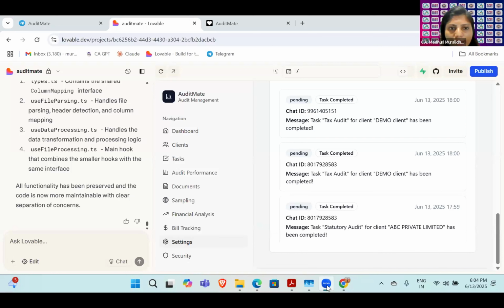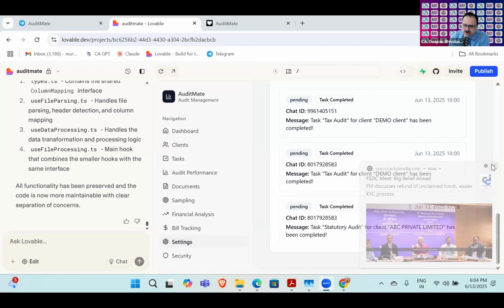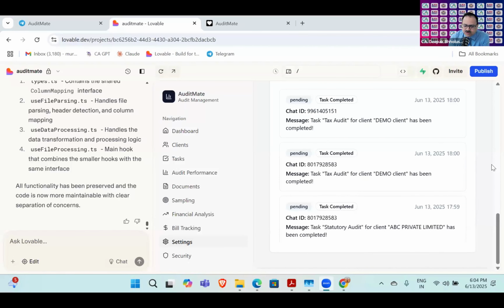Yeah, I have a web app of Outlook 365. Right. And similarly for Telegram, was any webhook created, or how did you implement that? For Telegram implementation, I don't think we need a webhook. I just needed that bot token, which was the API key, and I had to add it to the Supabase secrets. Then add the chat ID. So based on that, I was able to trigger notifications.